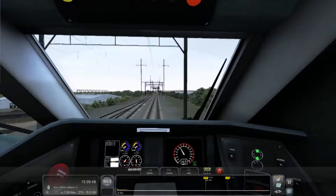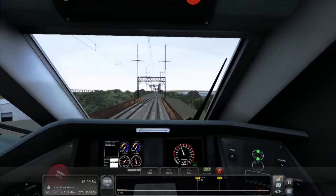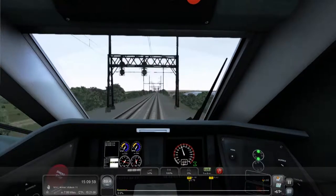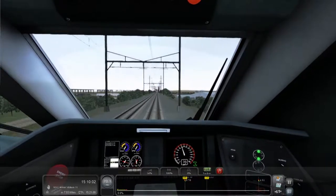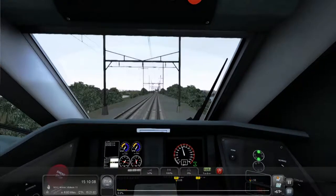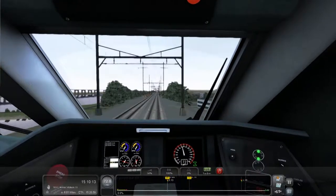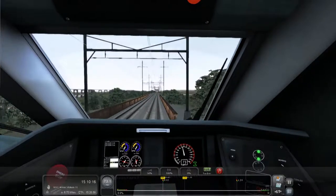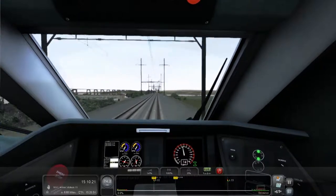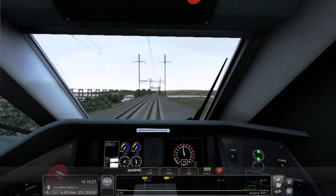I remember this bit now, because I thought this was a bit silly the first time I drove this route. This 60 mile an hour speed limit with a 75 straight after is for a bridge, and I remember thinking, why the heck does the speed limit go down for a bridge when the track's straight? It is a bit silly, but then it dawned on me that it's probably that the bridge is really old, so it can't take too much stress or something. But yeah, the first time I rode this, I was like, what the hell? Why has a bridge got a different speed limit? But it does make sense, I suppose.